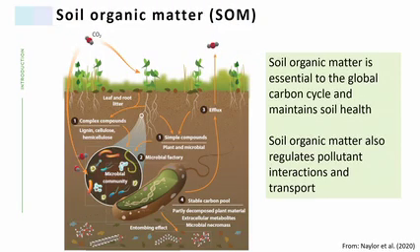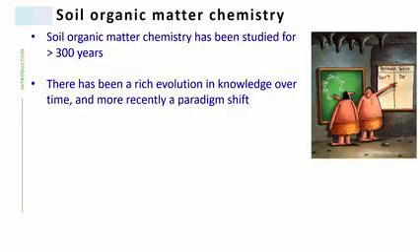Soil organic matter also has a lot of physical benefits to the soil. But from a chemistry perspective, it's also the most chemically active portion of the soil per unit mass. Now, soil organic matter also participates in a lot of pollutant interactions. So this is both heavy metals and organic pollutants, and it's also important for the transport and sequestration of those pollutants. So soil organic matter, again, is really important for a number of reasons.